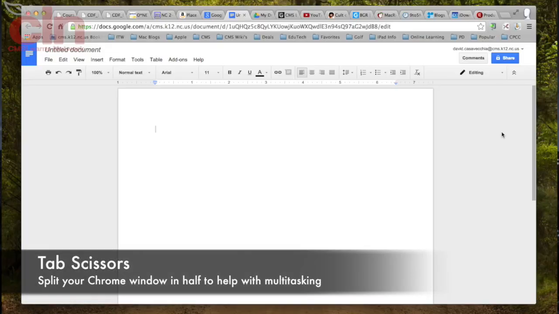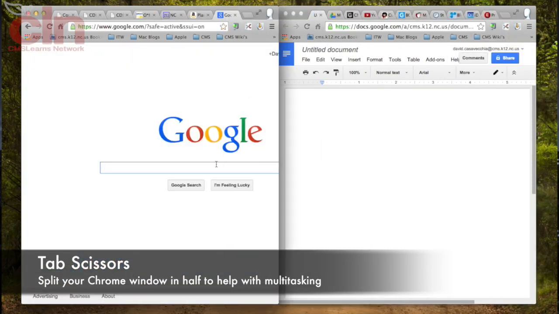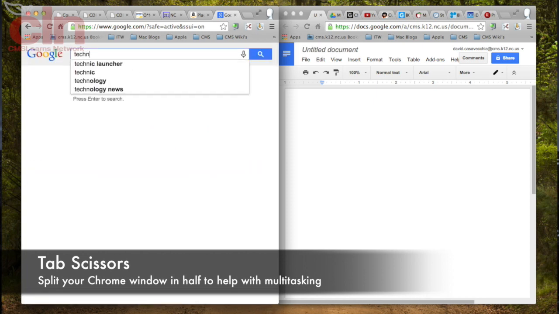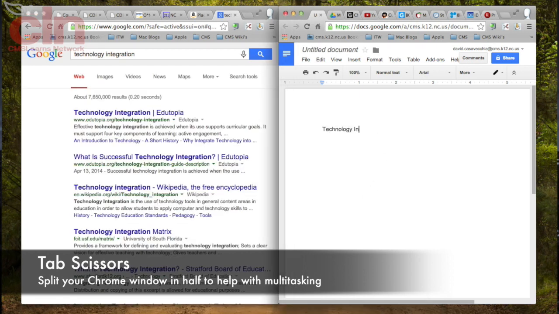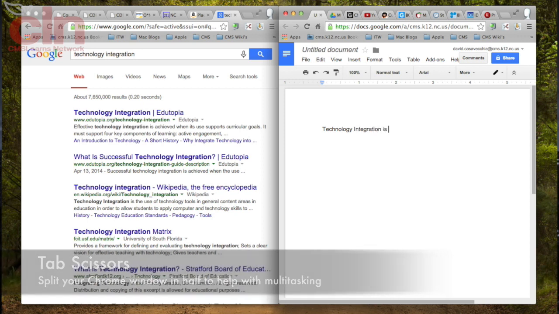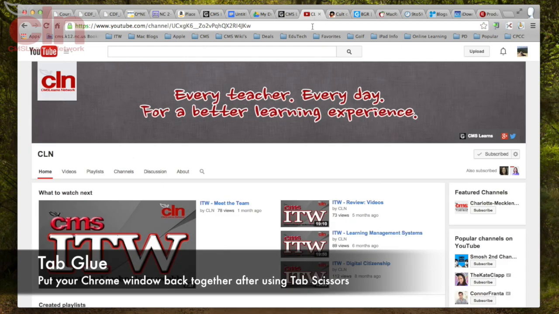And so, I don't know if you've ever seen my Chrome web browser. I literally have about 60 tabs open. Yes, and it drives a lot of people nuts. But I do a lot of different things, and in case I need to split the screen in half, and maybe I need to have a Google Doc open on one side and I'm searching the web on the other, what Tab Scissors will do is it basically cuts my tabs in half. So if I have 60 tabs open, I can have 30 on the left and 30 on the right, so I can kind of do two things at once. Right. And then I use Tab Glue to basically just merge it right back. It makes life so much better. It makes it so much easier.